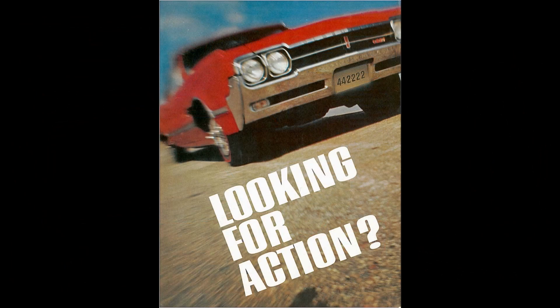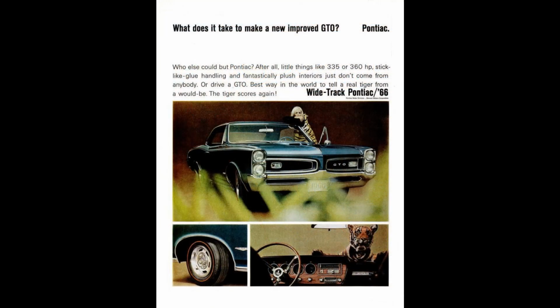The 442 turned in the second fastest time at 2:06.0, so just 0.2 of a second behind the Comet. Masten Gregory said this was, quote, far and away the best handling car of the bunch, unquote. He gave the Olds a lot of praise, saying it was the only car in the group he genuinely enjoyed driving, and that he would have had the fastest lap time in it if he had had more practice with it. He also said it would be his choice for a transcontinental trip. High praise indeed.